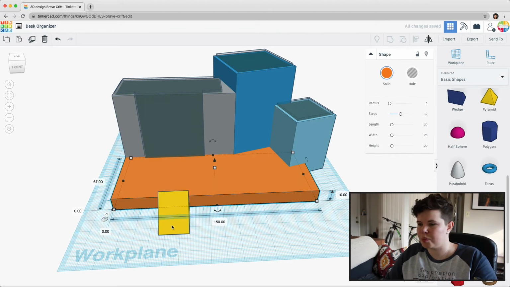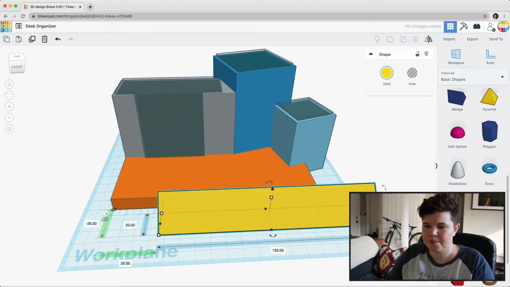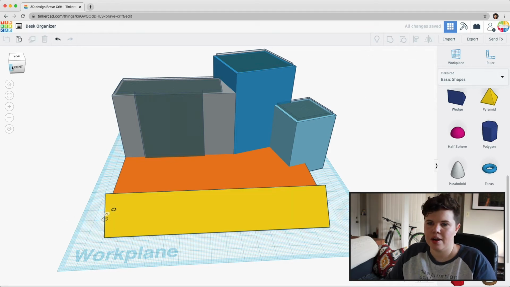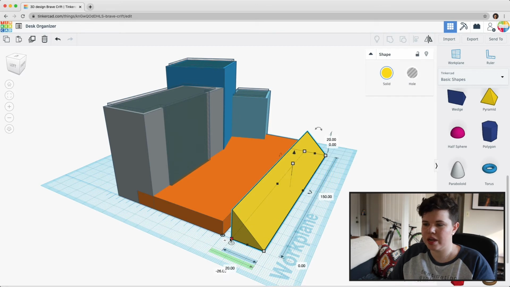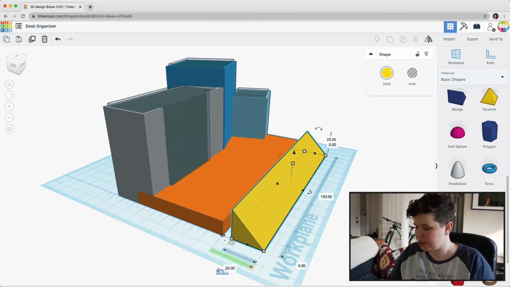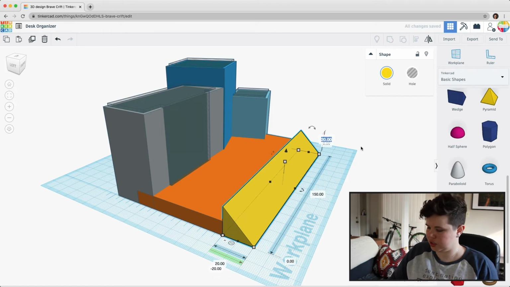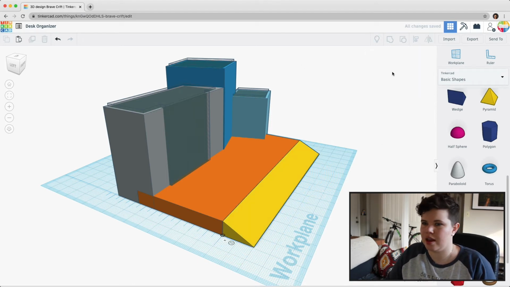We know that this orange block is 150, which means that this now needs to be 150. We know that if it starts at 0, it stays there. Now, to make sure that it's touching, we want to know that this length of the wedge is 20. But right now it's sitting at minus 26. So this point right here is at minus 26. We want that one to be minus 20. Okay? And again, this is super high. We're going to jump that back down to 10 because that's how high our ledge is. And then we're golden.